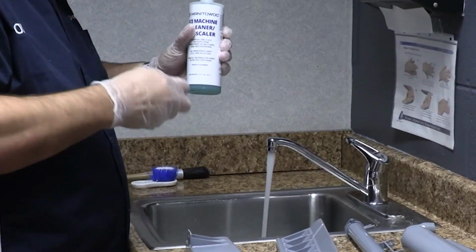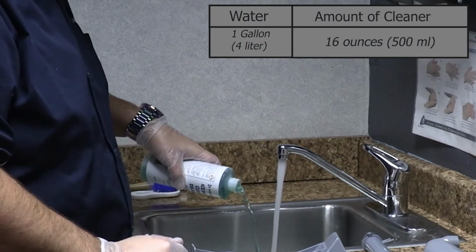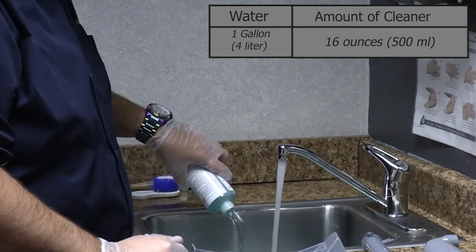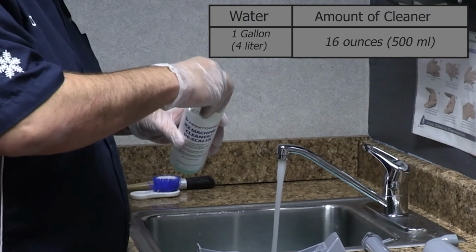Step 7. Mix solution of cleaner and warm water. Depending on the amount of mineral buildup, a larger quantity of solution may be required. Use the ratio in the table to mix enough solution to thoroughly clean all parts.